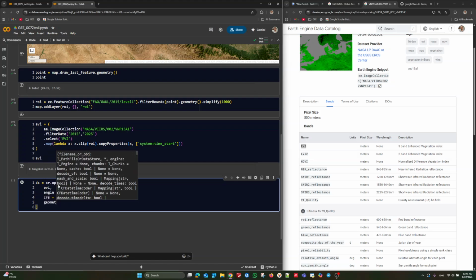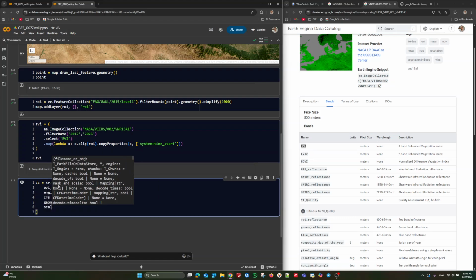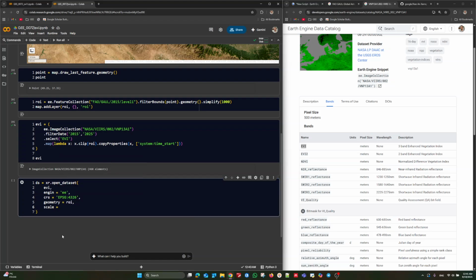And the next is the geometry or region of interest, set to the ROI. The scale size is open. The scale is important here because the coordinate system is a geographical coordinate system, so the scale is based on degrees. 1 degree is 100 kilometers, 0.1 is 10 kilometers, 0.01 is 1 kilometer.